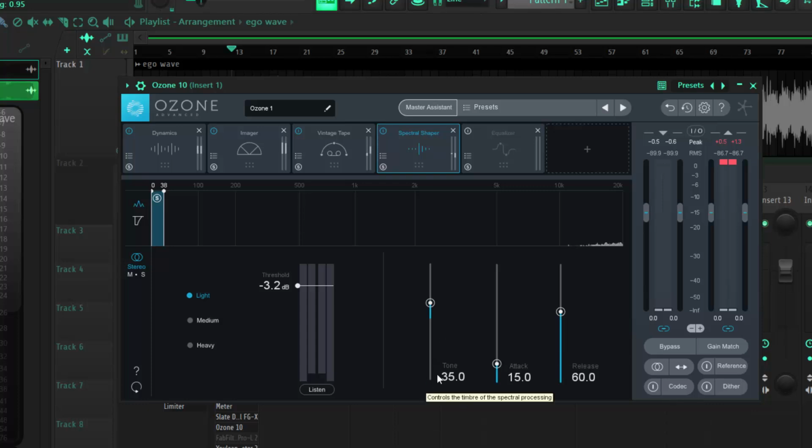So the tune, do I even touch anything on the tune? Let me just imagine that I did some little stuff here, maybe something like 3.1. But one thing you need to do as a beginner and as a learner is play with those things to see what they bring. Take it all the way up, bring it all the way down, and see the difference it's creating. That's what makes you a creative producer. So the attack was about 15.0, and the release was about 60. So that was what I did here.